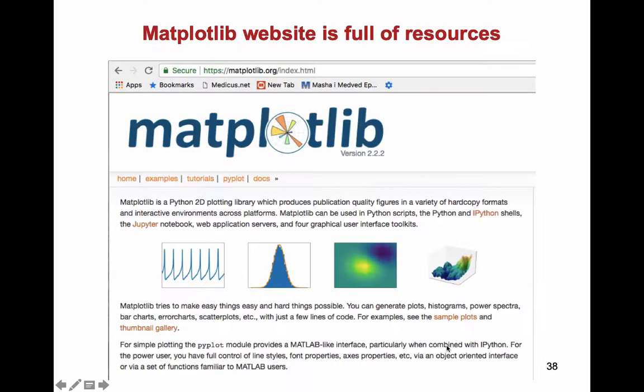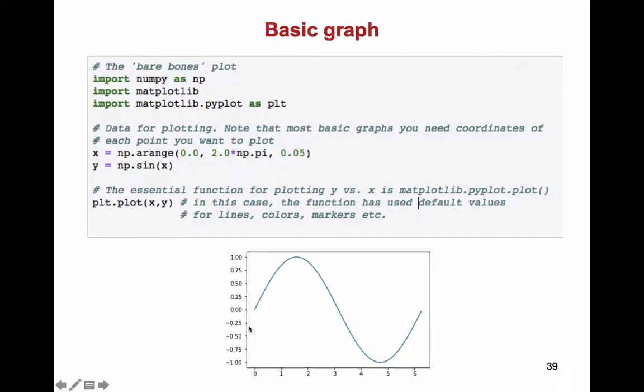Okay? So let's do a basic one. This is matplotlib. You can go to matplotlib.org, and there are all kinds of examples. Beware that there are so many things you could tailor in plotting that you will often resort to going to some online example that works and then modifying it for your purpose. That's perfectly fine. You need to know some very basic commands of how to plot things quickly, and then for any kind of special plotting, don't be afraid of grabbing something from an online example that works. Okay? Just in general. So let's do a very basic graph.